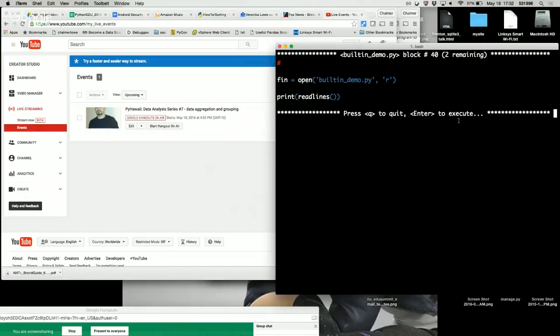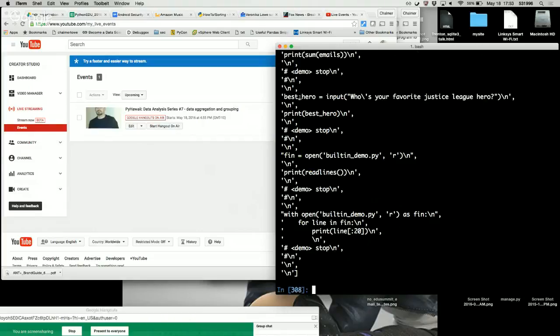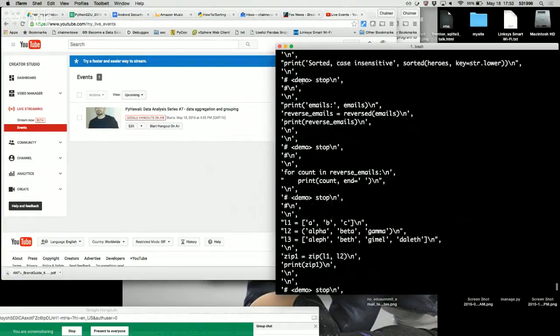If you want to read a file, the open command is useful for that. I'm going to show you two different ways to use it. This is the fast and dirty way, and then I'll show you essentially the right way to do it. I use open and tell it what script to open. I'm actually going to open the script we're using right now, for reading, and give it a file handle name. I'm going to call it fin. This one screwed up too, it's going to fail. Let's see, fin.readlines. And you see it read in all of the lines.